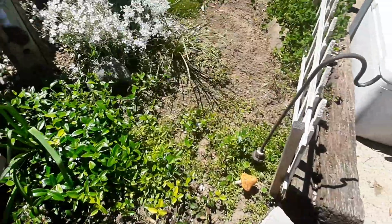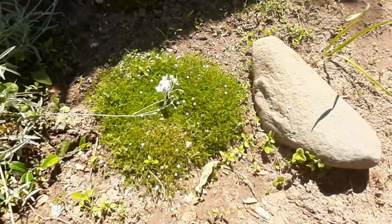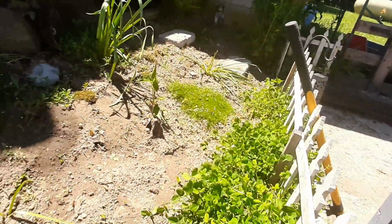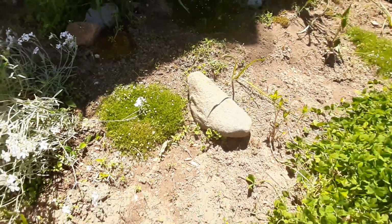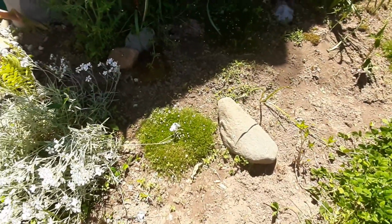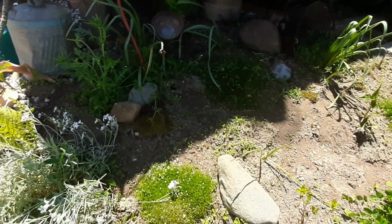And then this is another flower garden Tammy's established. I'm trying to get these little stepables to grow all the way across here. So she just keeps weeding around them, and they just keep getting bigger and bigger. They're about the size of my fist when I planted them, and you can see they've about tripled in size in a year. And then we got some of the other mosses. This stays pretty shady through the day.